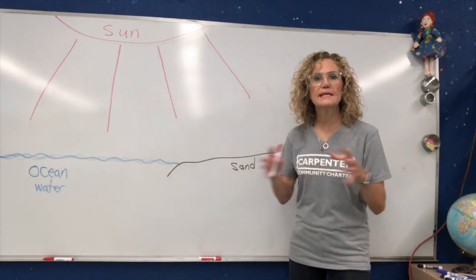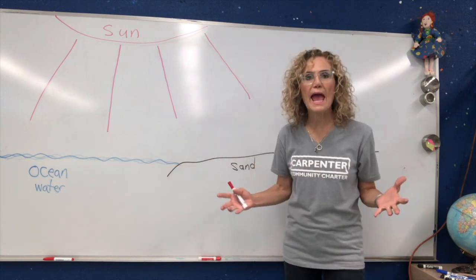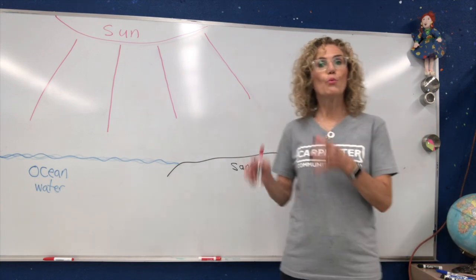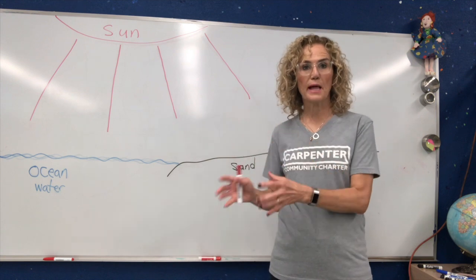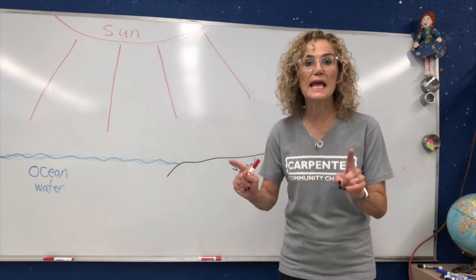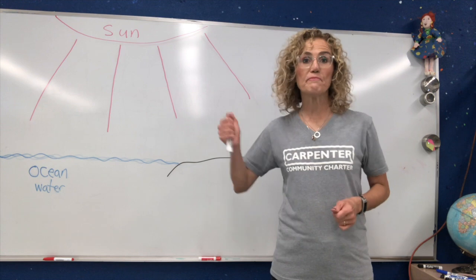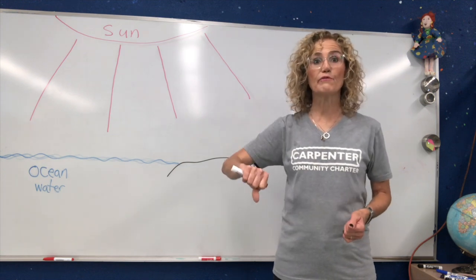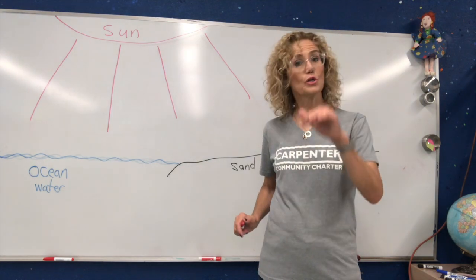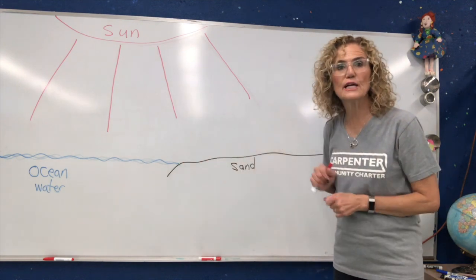Let's put some of this information together and start making sense of why we have winds and different local weather conditions. So we put the soil under some light. We put the water under some light. They were both under the same amount of light at the same amount of time. The soil heated up fast and it cooled down fast. The water took a long time to warm up and took a long time to cool off. Let's keep that in mind when we take a look at the beach.